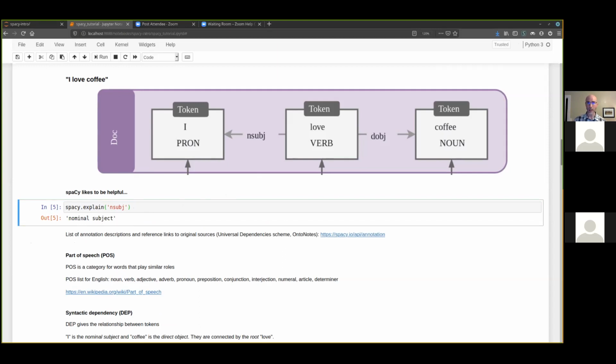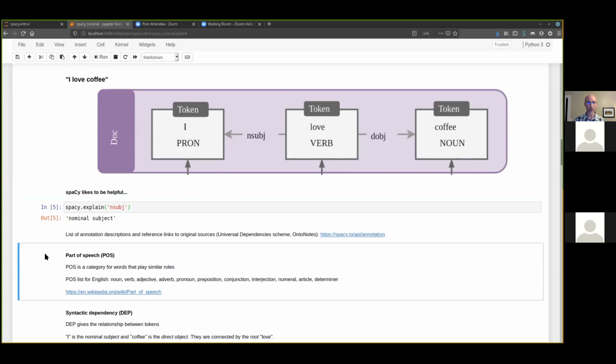So what are these labels? If you're working with NLP, you're going to see things like part of speech, or POS, down here. If you don't remember from your grammar lessons in school, parts of speech are basically categories of words. These are words that have similar uses in sentences. So we have a group called verbs. If the word has a similar use in a sentence, then it's basically a verb. Pronouns, nouns, and so on. Here's a whole list of part of speech tags that are in English.